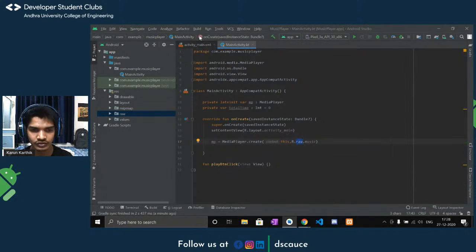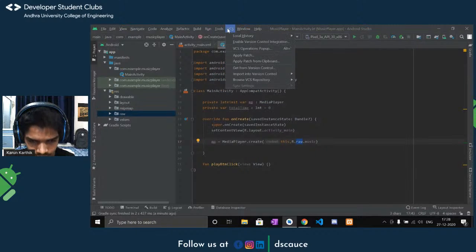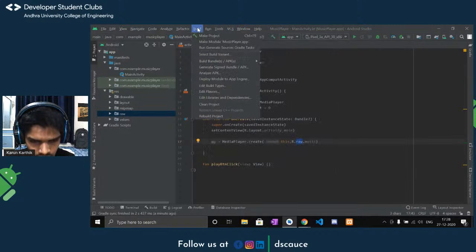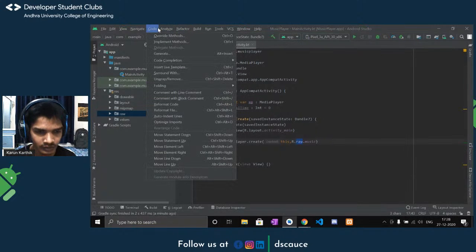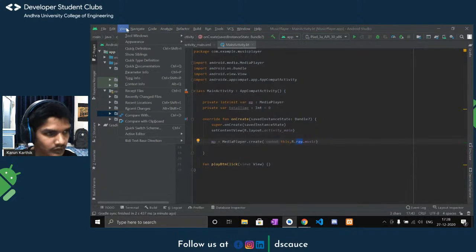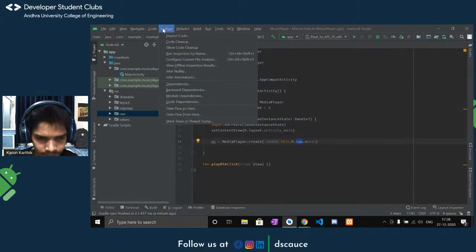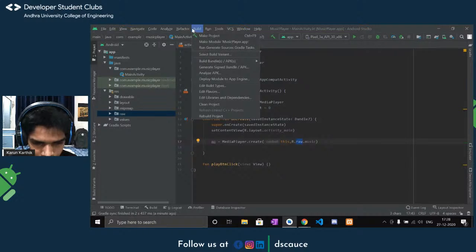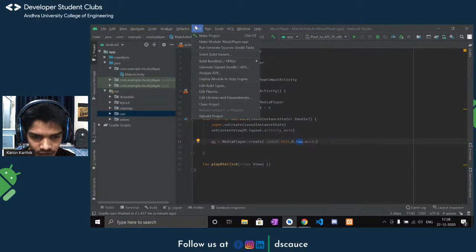So what you need to do is click on, so where is that? It's not... Yeah. Okay, wait. We'll have an option called invalidate caches. Let me check that.